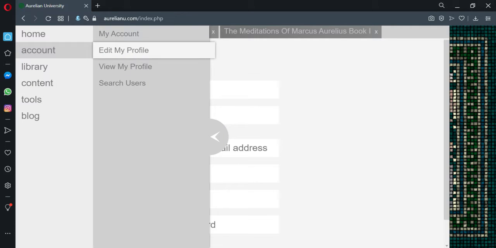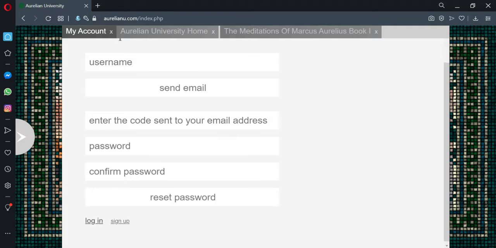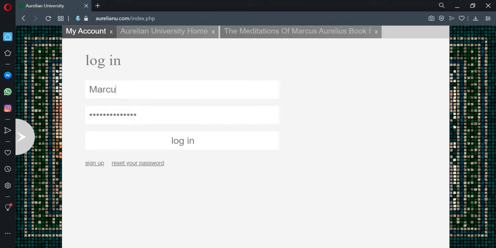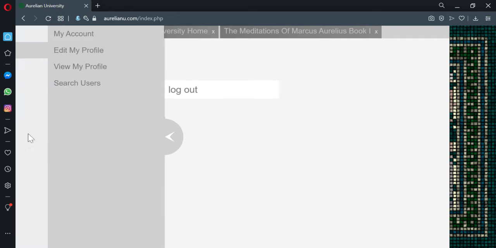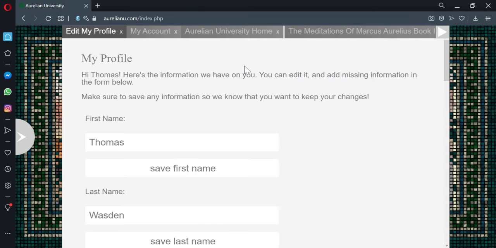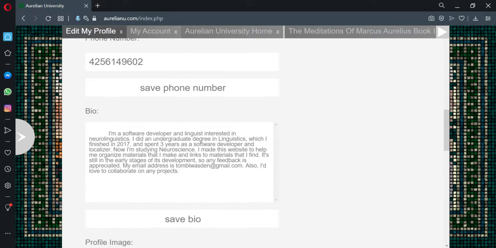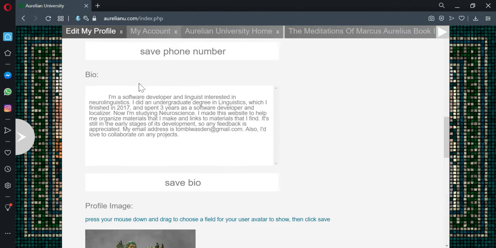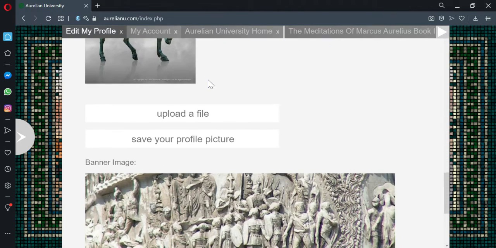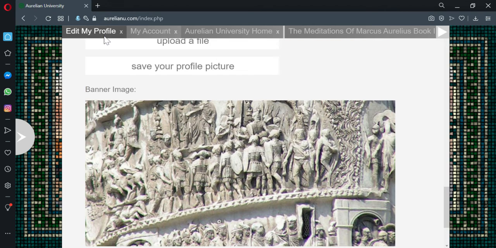You can also, actually I should probably log in for this. You can come over here and edit your profile: name, information if you want to add extra information, a bio, profile picture, your banner picture.